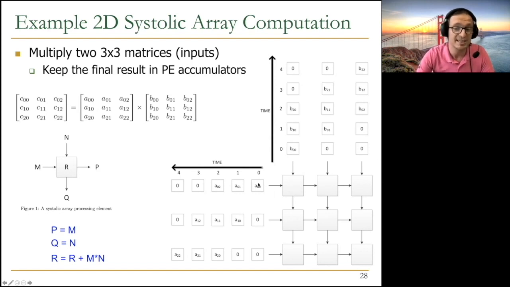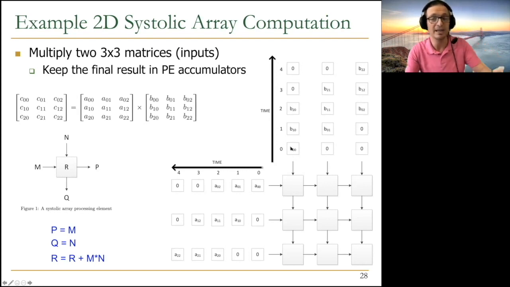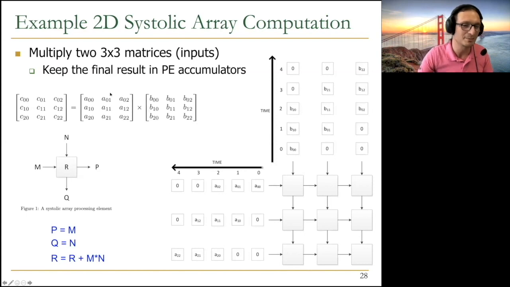And you basically see that A00 and B00 come right away. But B01 and A01, A10 are delayed by 1 cycle. So I shouldn't say first row. This is really the column. This is the first column of B. And this is the second column of B. And this is the third column of B. Okay. I said rows, but they should really be columns because you multiply row by column, right? Essentially, that's what we're doing.